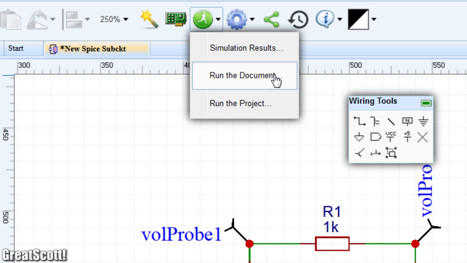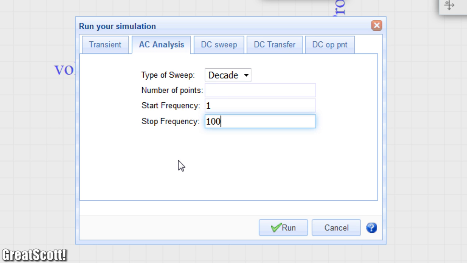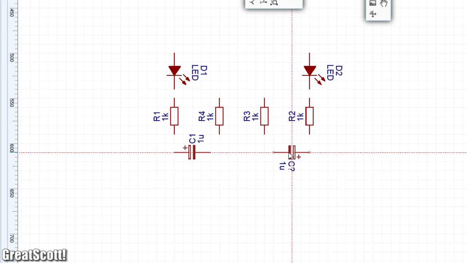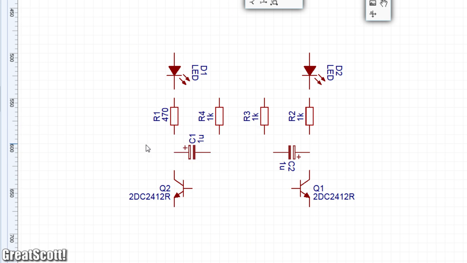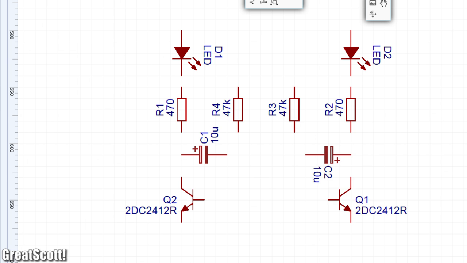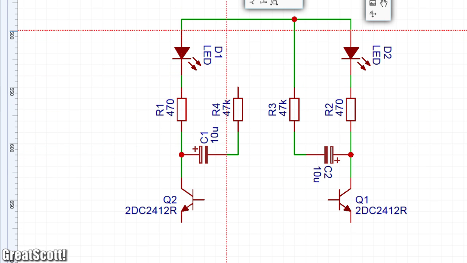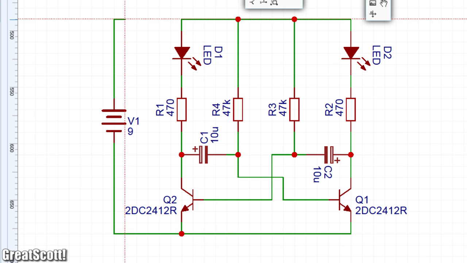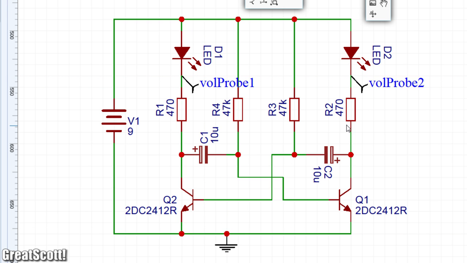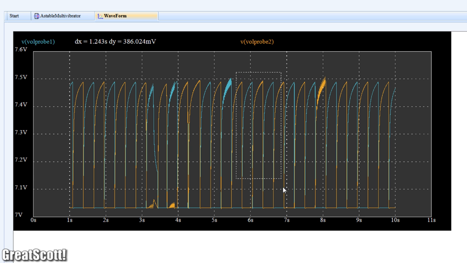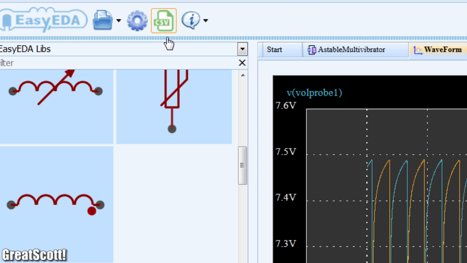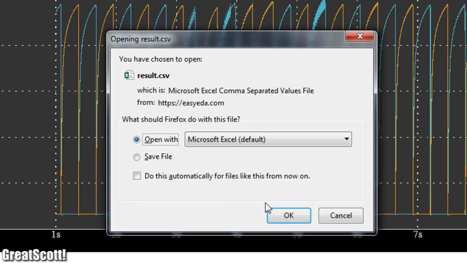After selecting the AC analysis and defining the frequency band, I got my expected results presented in a graph. I also tried another simulation as well with an astable multivibrator. And if you're thinking to yourself, this all looks similar to the program LTspice, then you are partly correct. It is based on NGSpice and works very well. The only negative aspect is that the output graph is not that easy to work with, but you can always export the results as a CSV file.